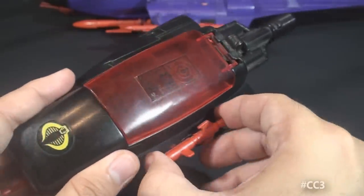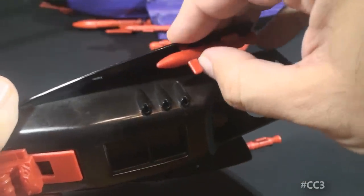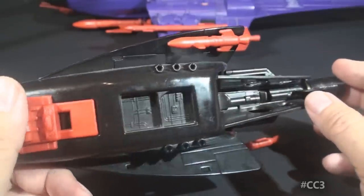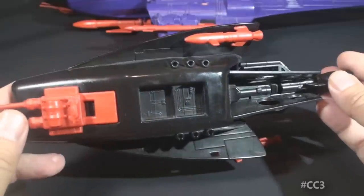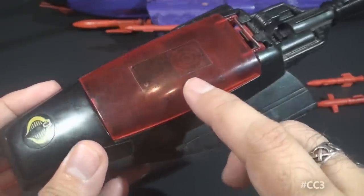However, these missiles will also fit on the underside of the wing, and then when you attach it to the helicopter, they don't get in the way. So if you can get your hands on a couple extra missiles, you can give the pod a full complement of four. We have a translucent red canopy with a heads-up display sticker.